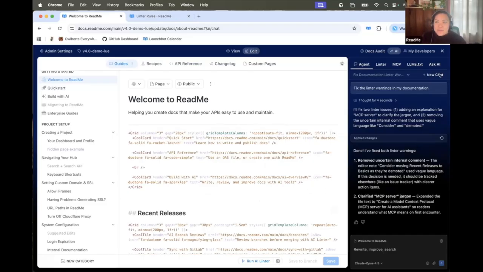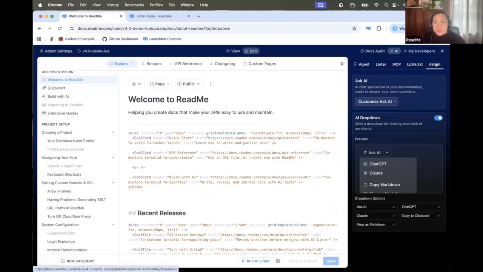And then I think the last thing, so Anand went over MCP and llms.txt here. Ask AI is a way for your customers to chat with your docs and APIs. So here in the panel, in the admin experience is where you're really configuring the Ask AI experience, what that looks like.